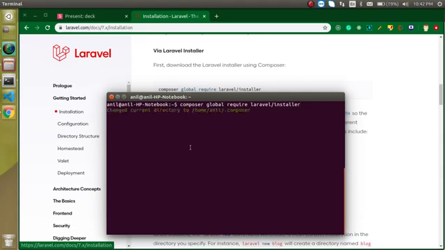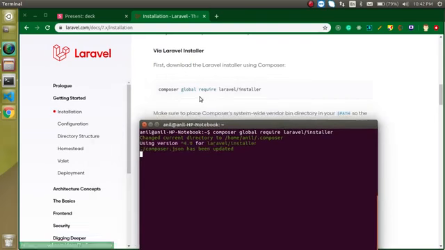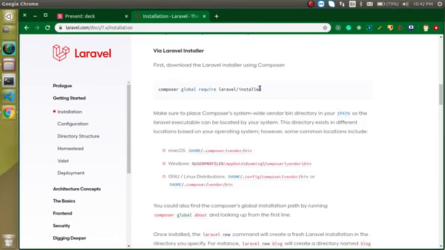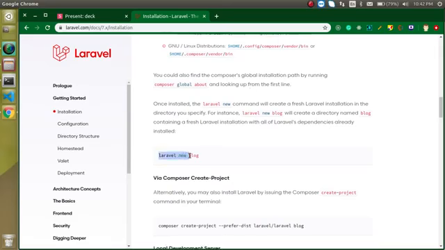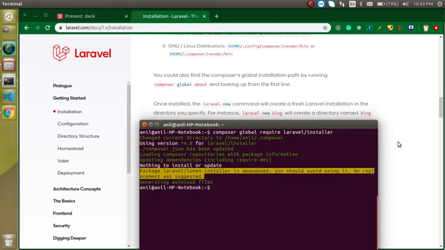Keep in mind, I'm saying this again and again because in the last series, Laravel 6 and 7, people asked me whether they need to run this command every time. No, you just need to run this command only once. Once the Laravel installer is done, you then run the create command every time for creating a new project, right? Or you can use the second way.